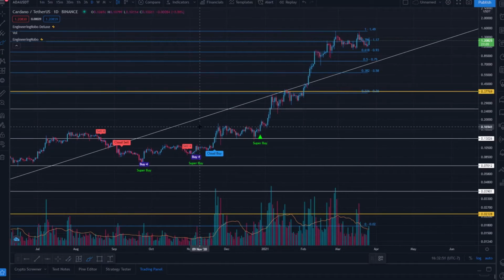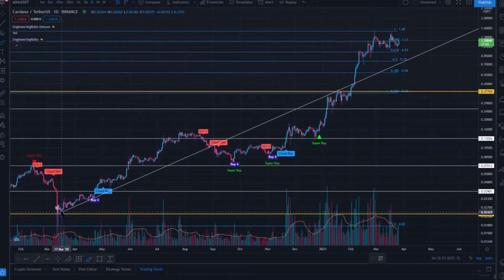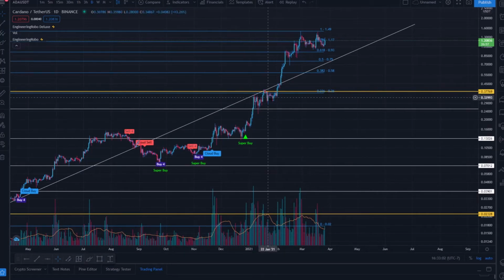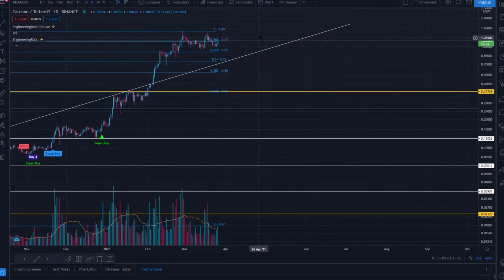This trend line that I've drawn back at the middle of March of 2020, I believe to be still holding significance in this uptrend, even though it took a few months to interact with it again. I suspect another interaction with this trend line, and hopefully along these Fibonacci levels. From this candle and this wick above it here, this candle is not closed yet, so we cannot be certain. But at this exact moment in time, we seem to be interacting with resistance at $1.17. I personally suspect a break downward in the next few hours here.